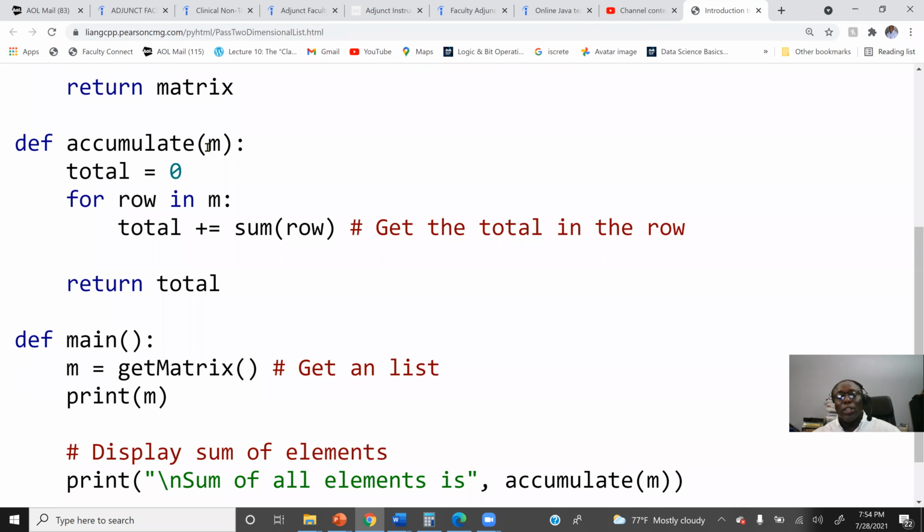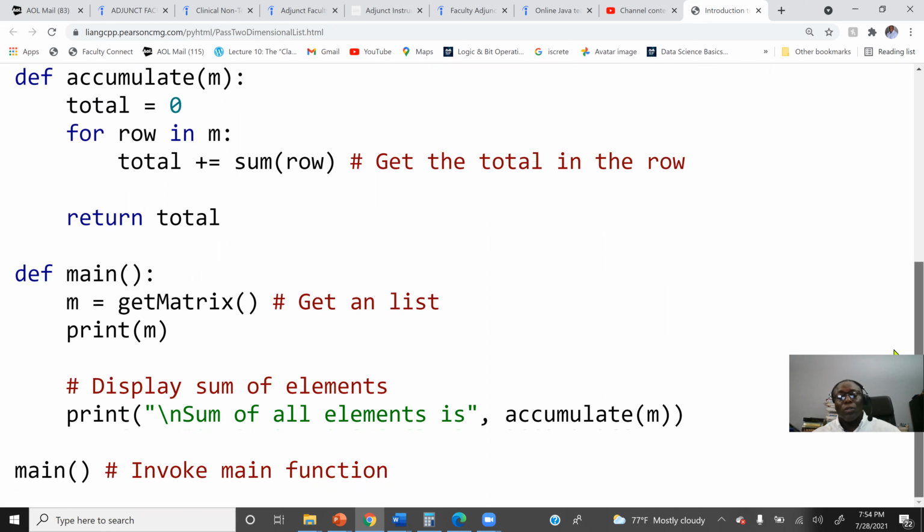Next, we have the accumulate method, which will add previous rows together, so to get the total in a row. So I start with total equal to total plus sum of row. Return the total. Now we have the main method. We call the getMatrix function to get the list. Then we print it.